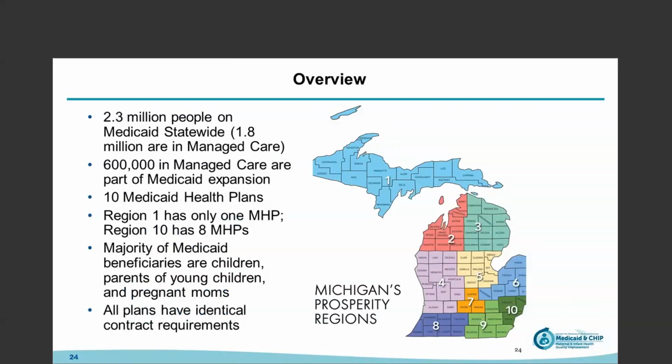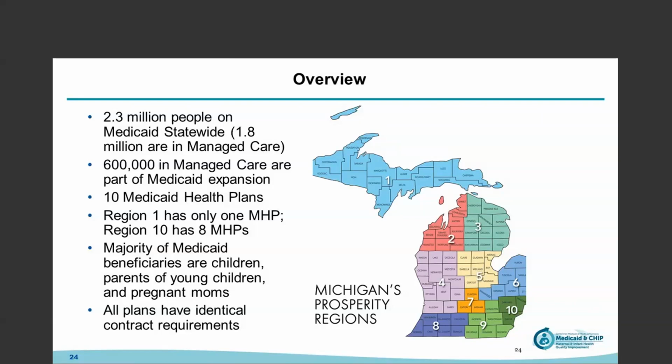Some of these numbers are a little outdated due to COVID and the determination. We're not removing anyone from Medicaid at this point. There are well over 2 million people on Medicaid managed care in Michigan currently. We are a behavioral health carve-out state, so our Medicaid managed care organizations cover mostly physical health, dental health for most members, and mild to moderate behavioral health for most members. There are nearly 950,000 beneficiaries enrolled in our Medicaid expansion product at this time. We currently have 10 Medicaid health plans, but very soon we will be going down to 9.